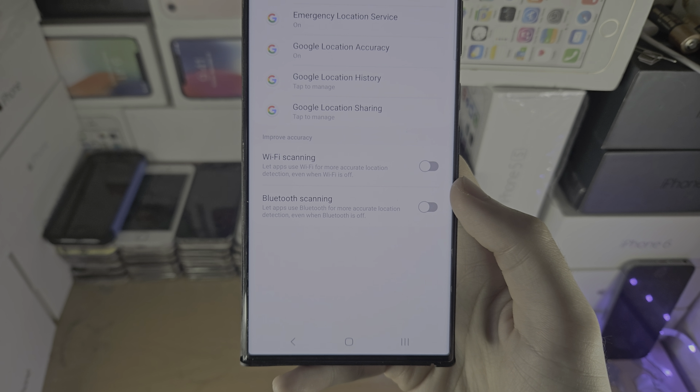Also, that data is sent to Google, because Google has a database of all of the Wi-Fi networks and their exact location. So if you have Wi-Fi scanning on, you can scan for those networks in Google's database, and that is how you get that really good location services. But GPS works just as well, and this just helps Google collect data. So I would personally turn these off.